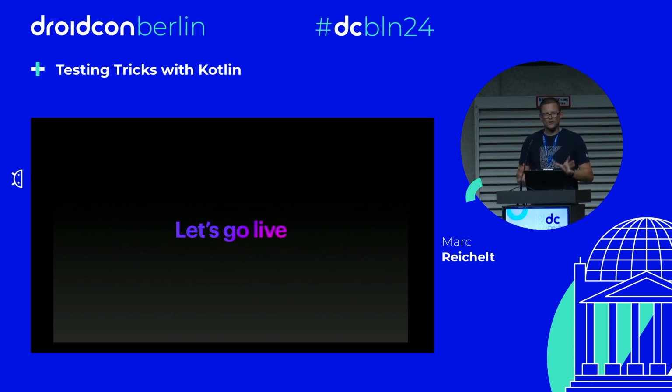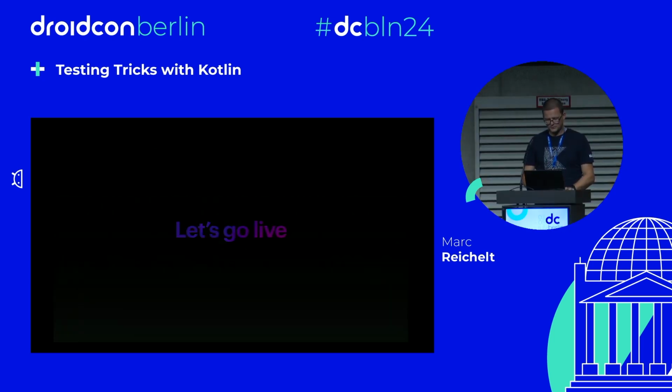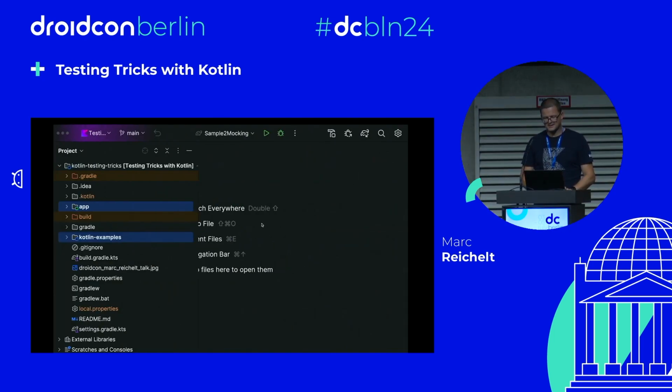So my talks are, again, live coding talks. So I will just open the IDE now and pray that everything works. And if not, then you're going to have some fun watching me fail, seeing the errors and debugging this live. So let's go to an IDE now, where I set up the project. I have the code on GitHub online, so you can also check that out later. So here we have an app module, which is an easy Android module, and here we have a Kotlin module, nothing fancy here, so a Kotlin on the JVM module, not even using multiplatform in this project.